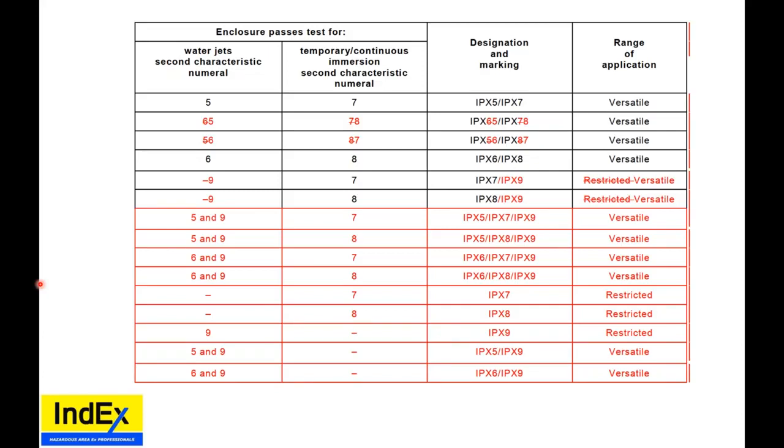The exact phrase in the standard is that 7 and 8 do not cover 5 and 6, but there is no mention of 4 and below. The reason it doesn't mention that is because when you go within the standards and cover IP66, it does tell you that 6 covers from 1 to 6, 5 covers from 1 to 5, 4 covers from 1 to 4. So they didn't go into too much detail. This is already confusing for people. They didn't want to make it more confusing.